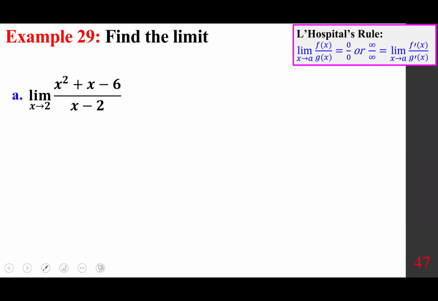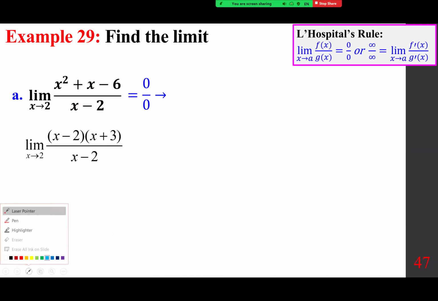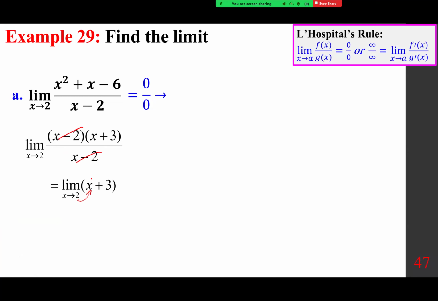What about this one? If I plug in 2, let's see if I can quickly show that. Obviously, the denominator is 0. 2 squared is 4, and 2 minus 6 is 0 over 0. Again, if you think it's 0 over 0, quickly calculate it and show that. There are different techniques. One of them is L'Hopital's rule, and one of them is what we did before. We could factor the top into x minus 2 times x plus 3. And now if I plug in 2, I get 5.